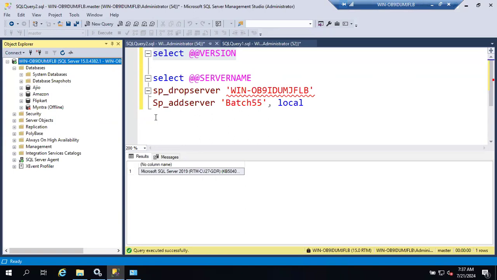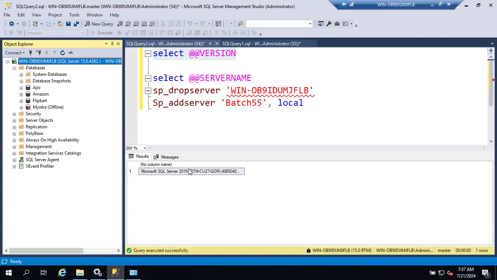How to verify, guys? What kind of changes will you see if the patch is removed? Guess it. Version? Build number. The build number will change. Very good, guys. For example, now I patched this SQL Server 2019 with CU27. So if I remove this patch, will it go to CU26 or will it go to RTM?